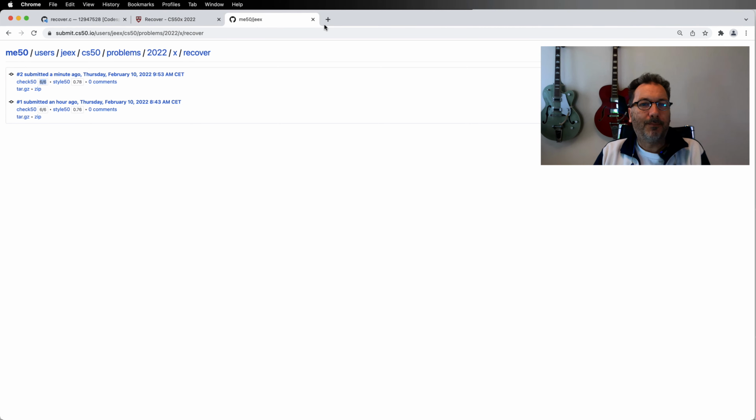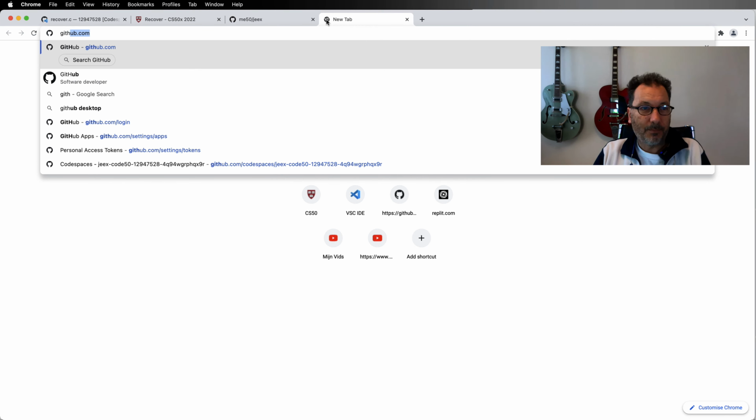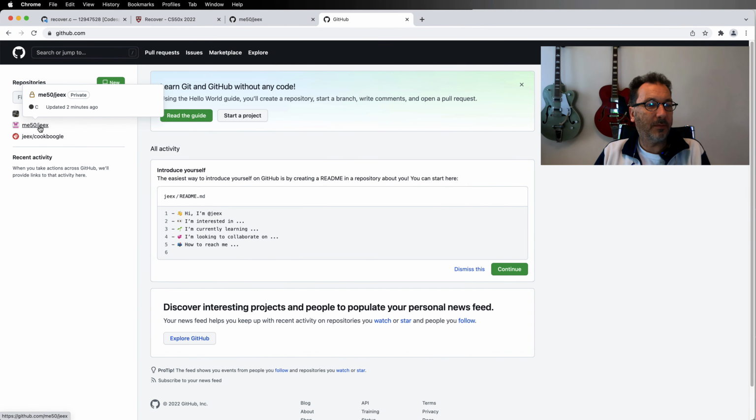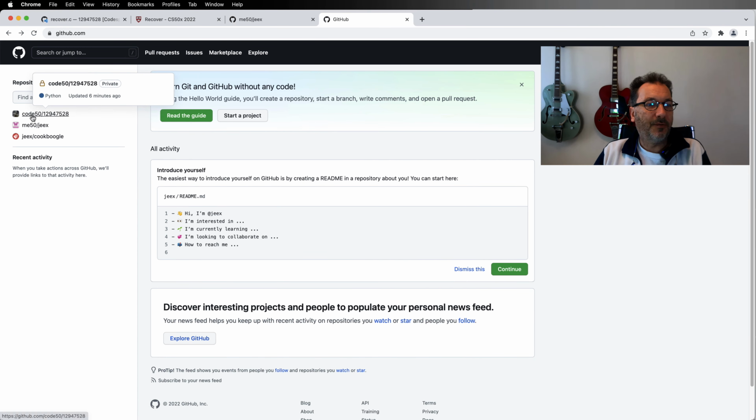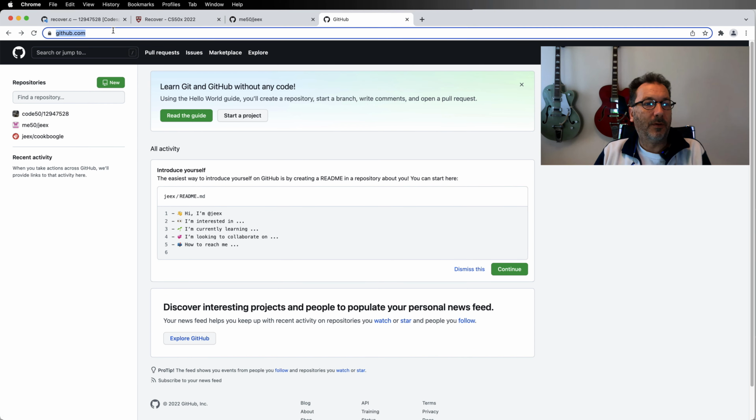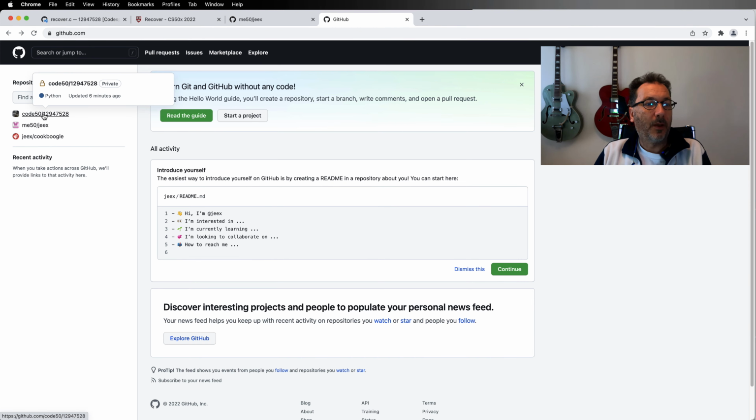One more thing. When you go to GitHub, you will find Me50, what we just saw, with the previously submitted recover.c, and you also find code50. If you click on this little button here, you'll get to the root of your GitHub account, code50.